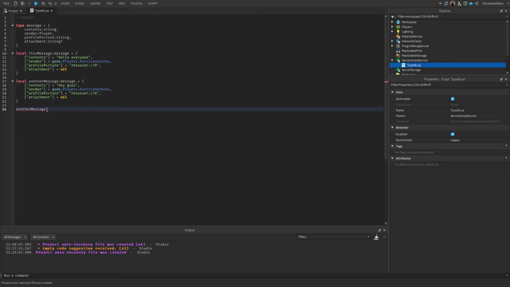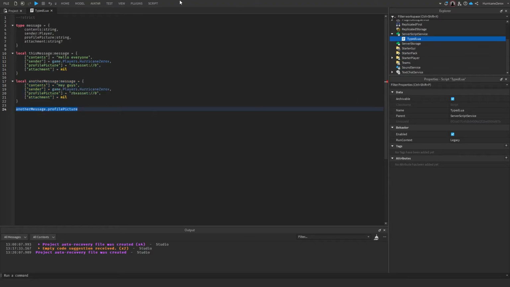We can have profile picture. Say we could save all these messages into some sort of big data table, and then a GUI can access that and load it all in on the screen using all this saved information. And this is universal, so as long as we supply this, any script in the game is going to be able to access this and know that this message is going to have these variables.